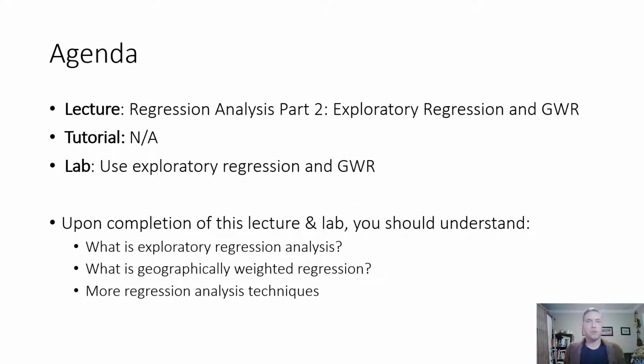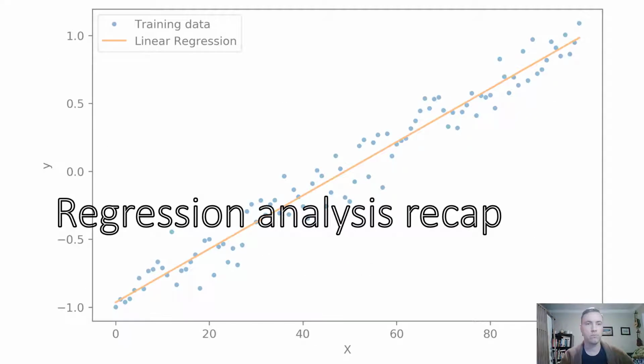This week's lecture is going to be a continuation, as I said, of what we talked about last week. No tutorial this week because it's going to be the same techniques that you employed last week. This week's lab is called Use Exploratory Regression and GWR, and as I said, I adapted it from Esri, so it's going to be very thorough, and I think it's actually very, very informative, very useful, so I think you get a lot out of it. Upon completion of this lecture and lab, you should understand what is exploratory regression analysis, what is geographically weighted regression, and understand more regression analysis techniques.